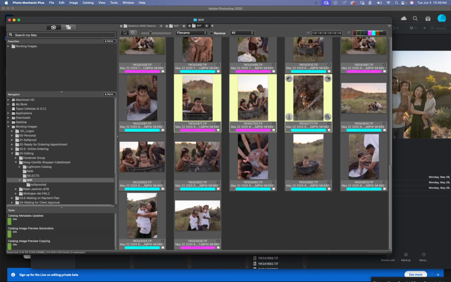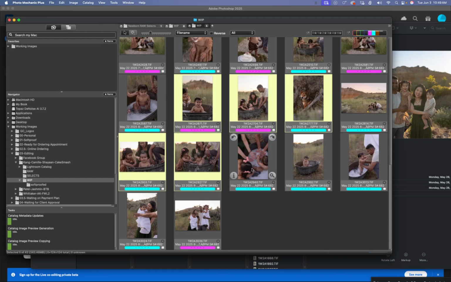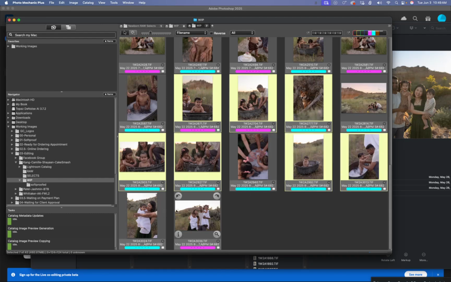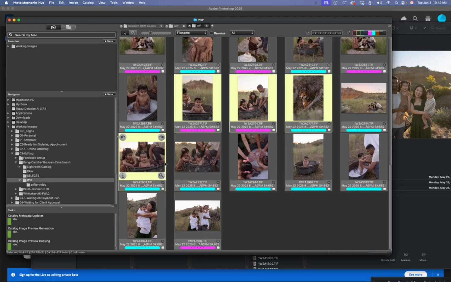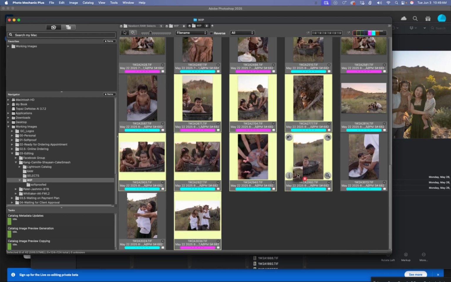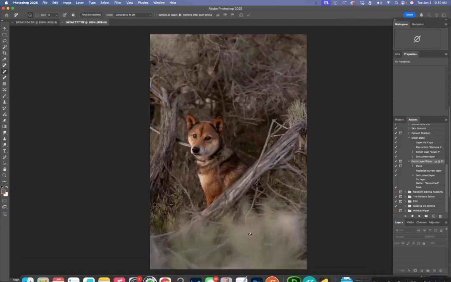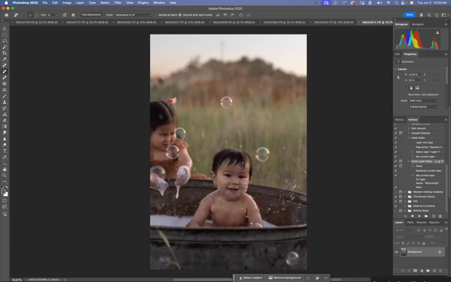So I just want to show you, like, I definitely did not use Evoto on this dog image, and I didn't use it on that one. I didn't use it on that one or that one. So I'm just going to open these with that dog one, and maybe this, whoops, let's do these ones, and this one. So you can see kind of what I'm talking about here. So open all these images.